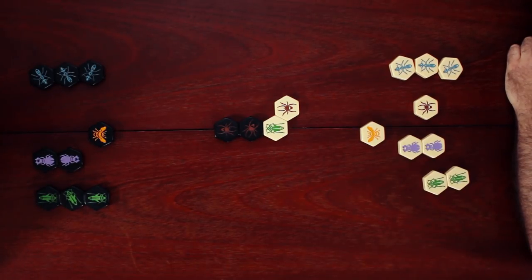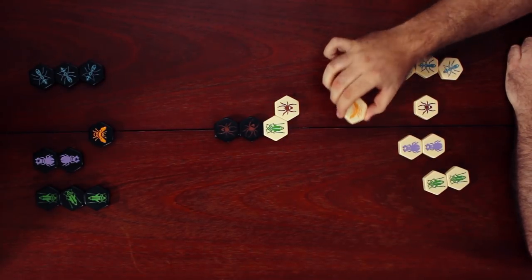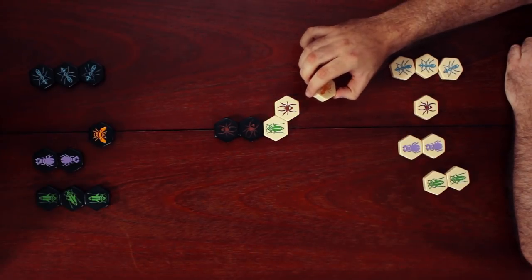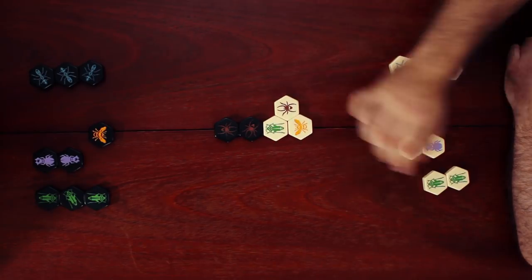It would be. My next turn will be a bee, because you need to place the bee within the first four turns, and you can't move anything until you place your bee. So I'm going to place it right there. That is a bee. I like bees. They're the king of this adorable game.